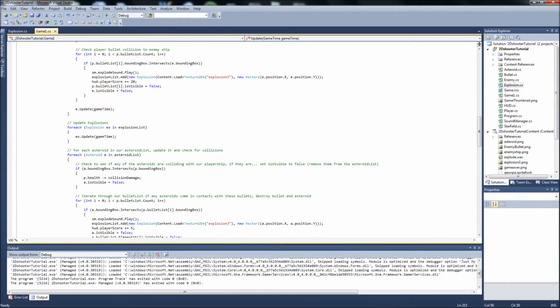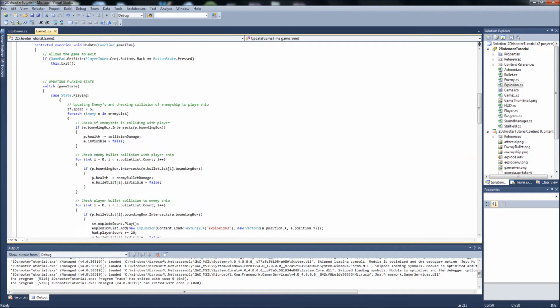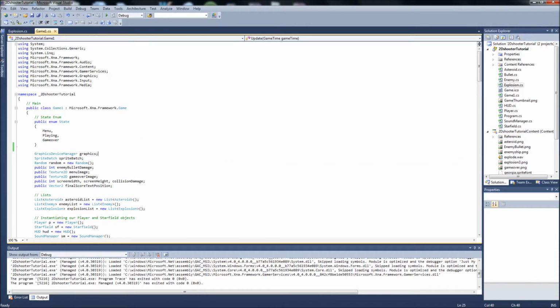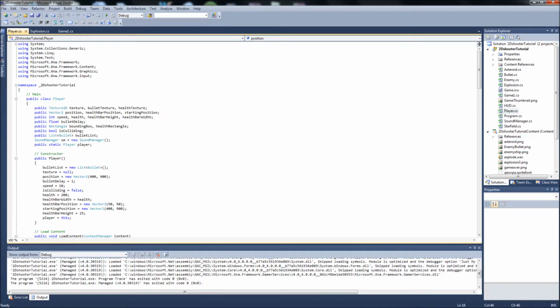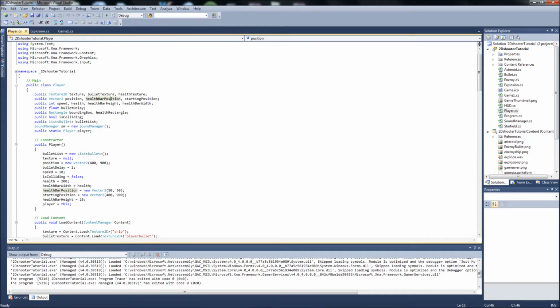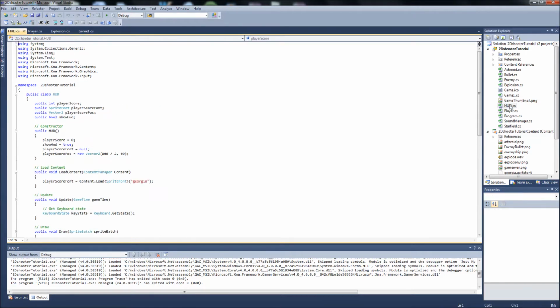Okay, so with those out of the way, we will start the first. I'm sure this will be multiple videos because we're going to be doing some major changes to our HUD class. Let's open up our player.cs. One of them is that we handle our health texture within our player class, which displays our health to the screen. Like I mentioned before, we want to handle everything that displays on the screen within our HUD class, so that we can implement, in these next couple of videos, the show HUD option, where we can use tab to toggle it on and off.